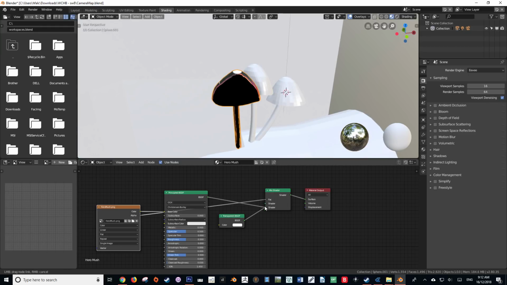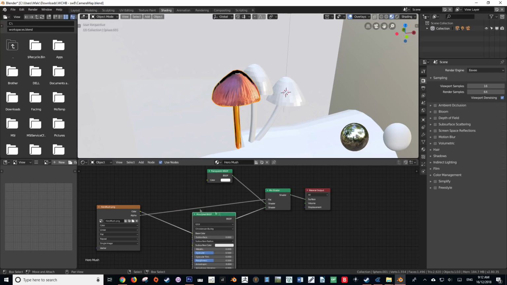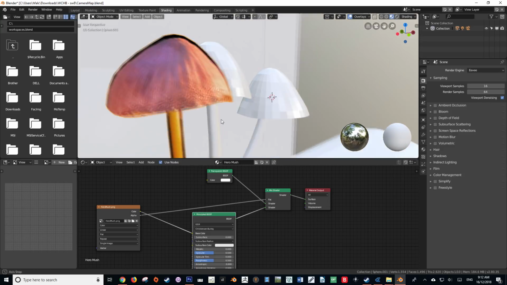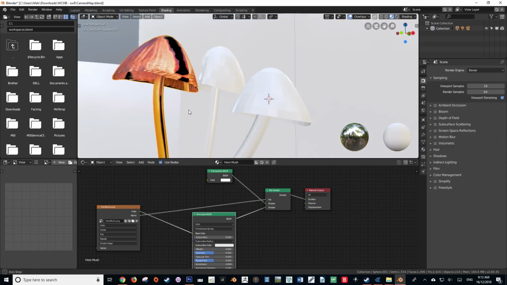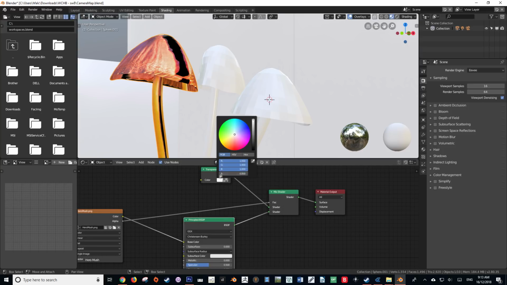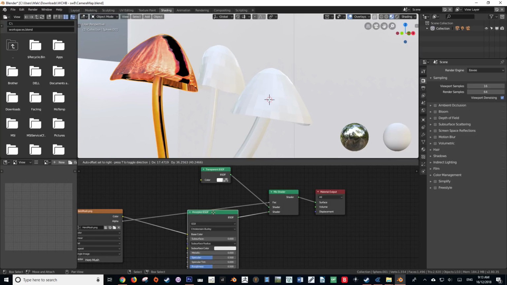Now, as you can see, there's a really horrible black distortion on our image, and that is where our transparency should be. And the reason that this is showing up is because we haven't actually set up our material to read transparency yet. So that's what we're going to do right now.